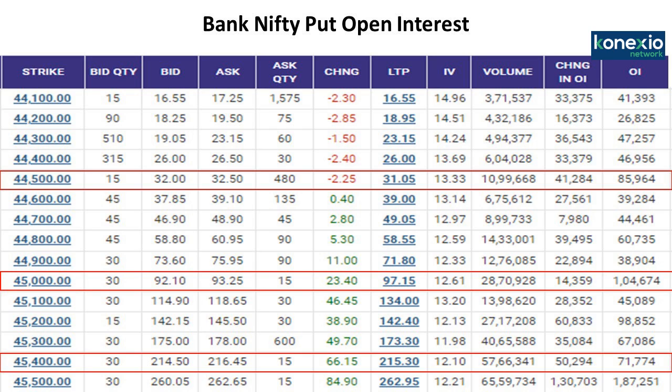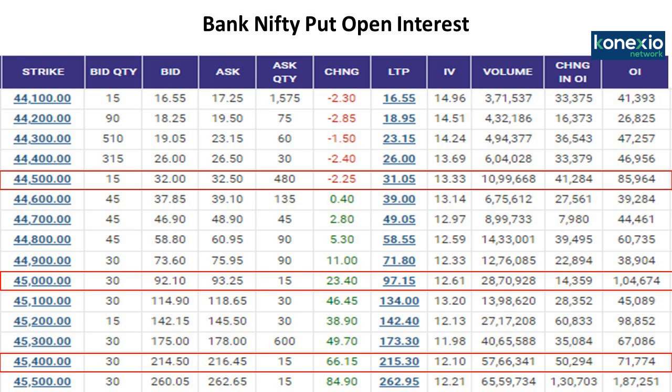Now here you can see the implied volatility. The most important thing is that implied volatility has already entered the danger zone. It is between 12.10 and 13.33. So as I said, here also the implied volatility is going high. So maybe if there is some sort of gap up opening, then again we might see a sell-off coming in.